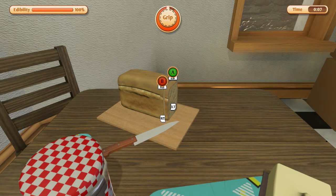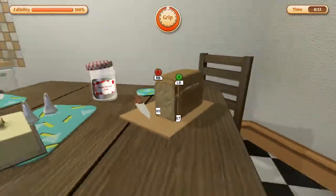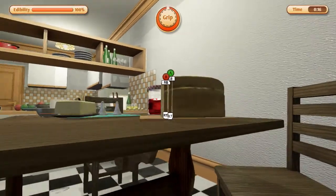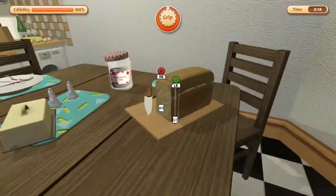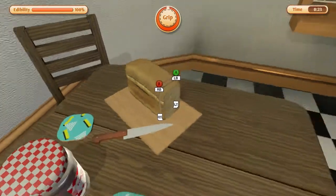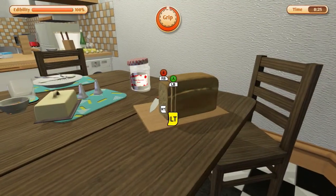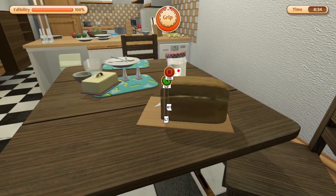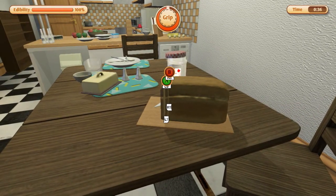So, this is a game made by the guys who made Surgeon Simulator. And so being a surgeon, you're a slice of bread, and every mission you have to go make yourself into delicious toast. Sounds easy enough. But you control each corner of yourself with your triggers and bumpers. But then there's also grip and lock on the face buttons. I have no idea what that does. No clue. I guess it, like, locks those joints.